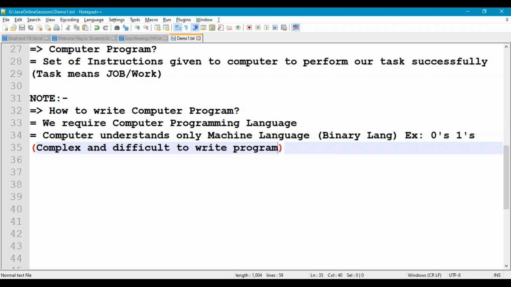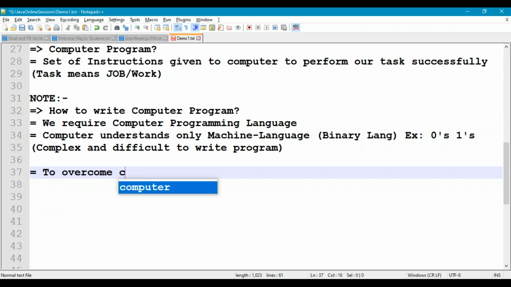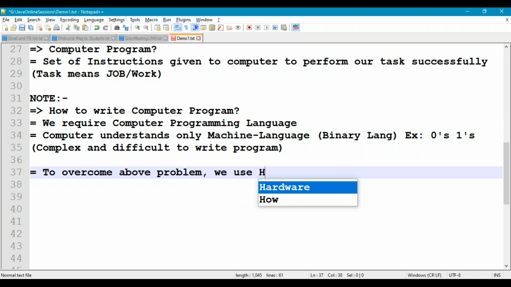If you want to write a computer program using machine language or binary language, we have one difficulty. The complexity of the program is very high and it is difficult to understand the code. To overcome this problem, we use high level languages.